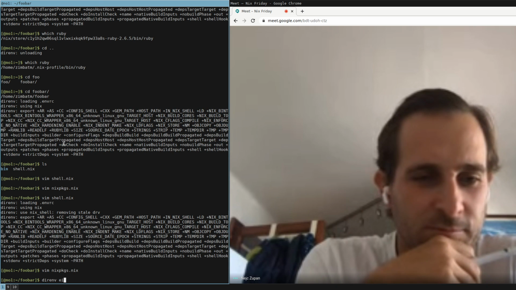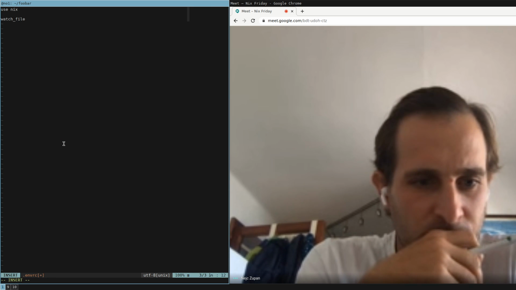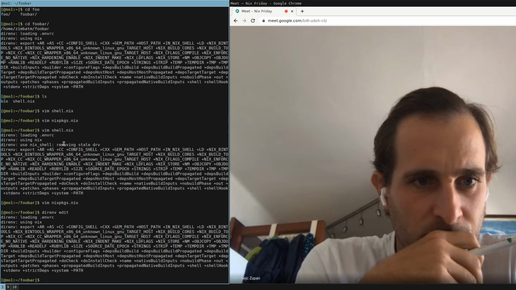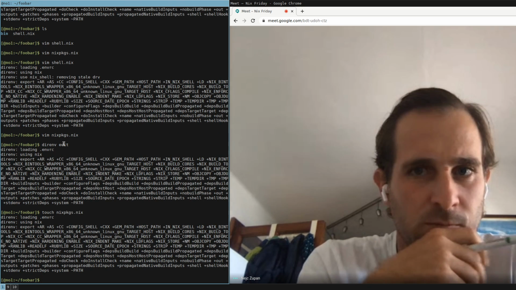In direnv you can track files, so you can say watch_file nixpkgs.nix, and now it's gonna track that file as well for changes. So if I do this, it reloads.